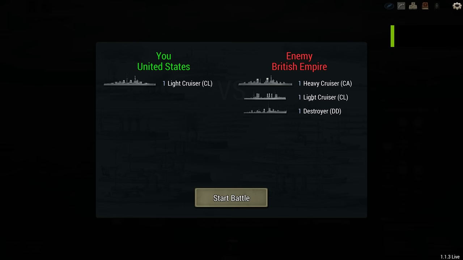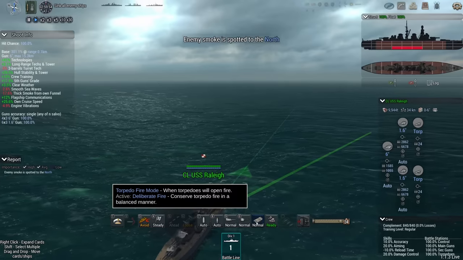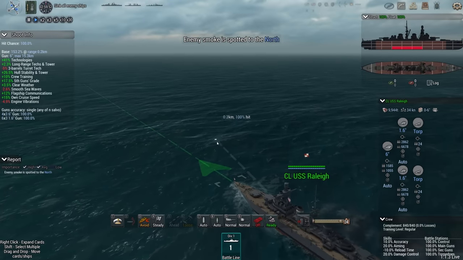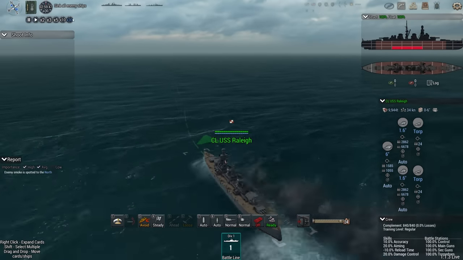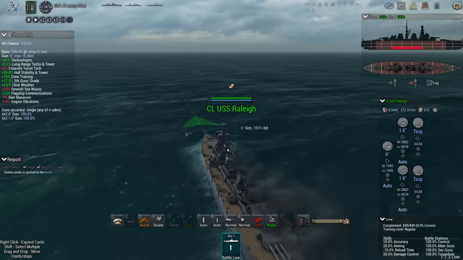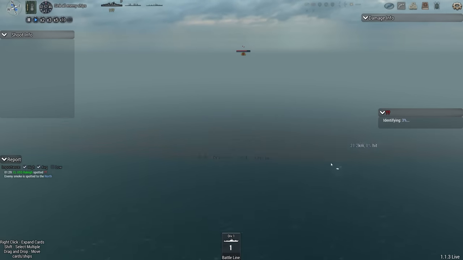A heavy cruiser, a light cruiser, and a destroyer of the British Empire have been found by the USS Rahl, a Duluth-class light cruiser. This is in the Bay of Biscay, I seem to remember, although I'll show you the battle map when I can.